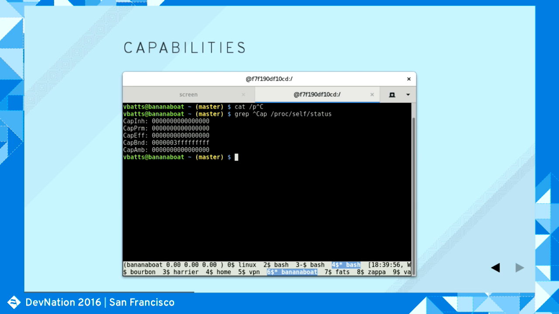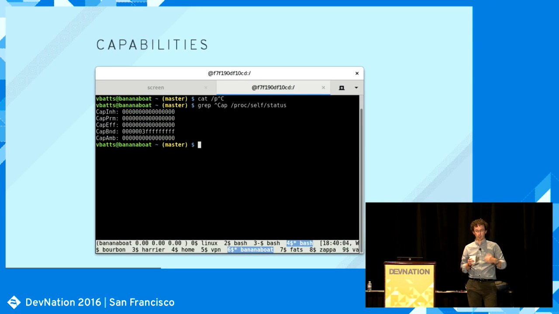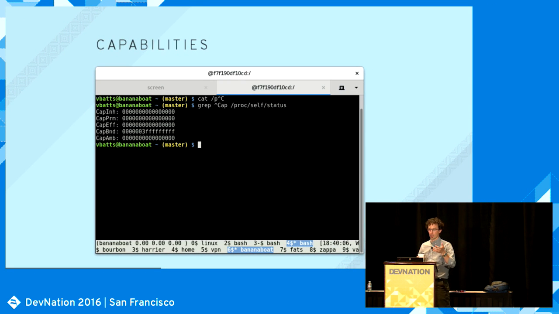self, which is a kind of magic word. Otherwise, if you know the integer of the PID, you can come here and do the bit mask yourself and figure out that the current PID you're running has the capabilities that you're going to need. So if you're doing some kind of initialization of your application, you could check that here and make sure that you have at least what you think you need.